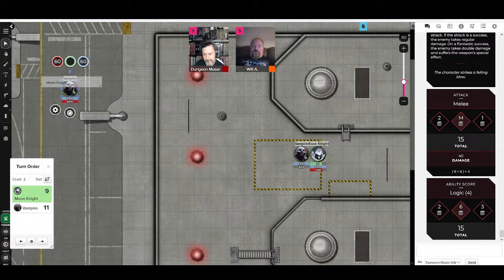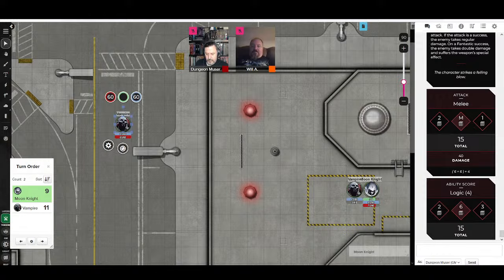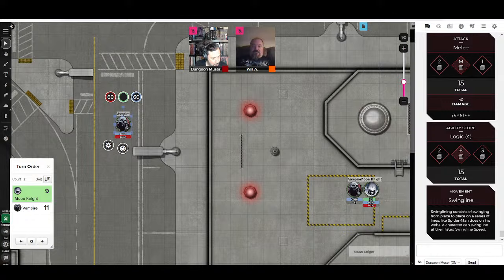Your turn, what are you doing? Let me go find another bad guy real quick. There he is, I see him. All right, good deal. So I need to move over there now. I thought I saw something that I had a move with swinging. Let me see if I can find that. I think actions, movement. You got a swing of what? Three, five? It's probably a three. Let me click on that, and I'll go over here to my movement.